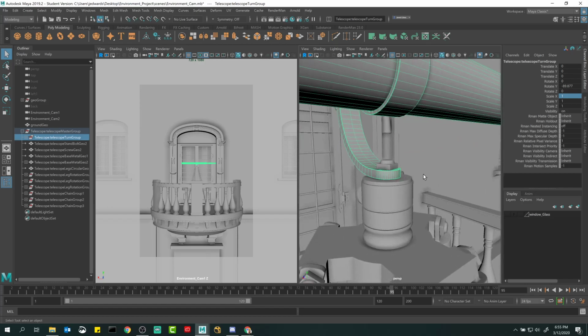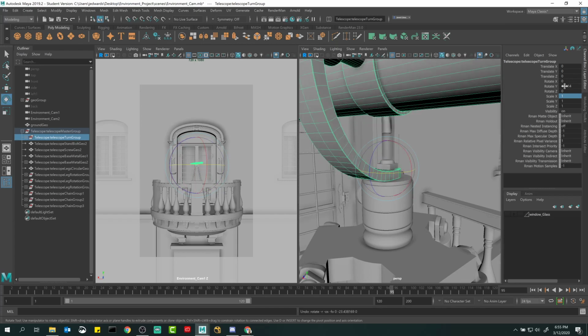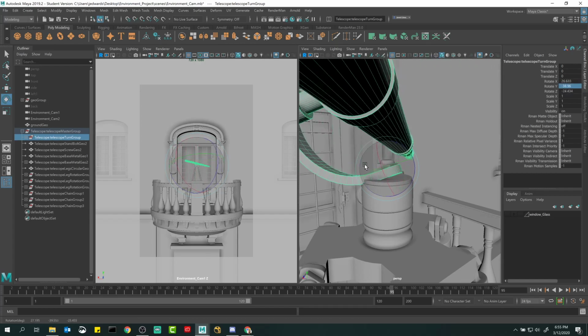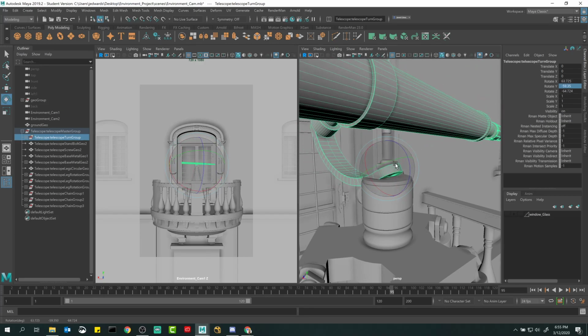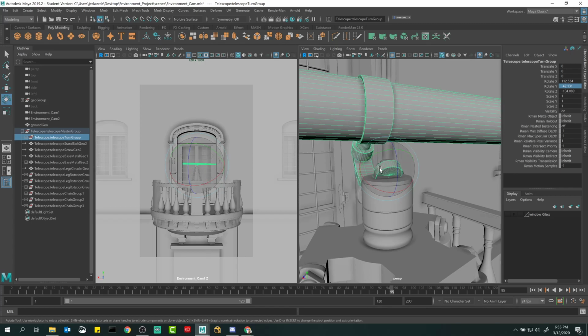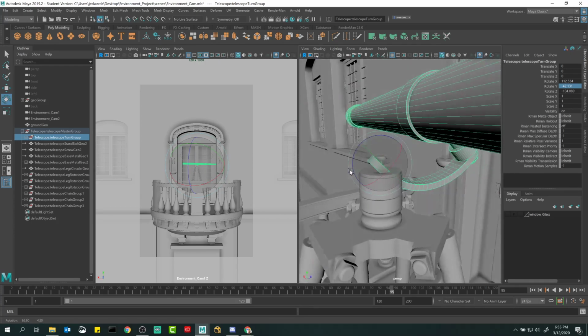Now you want to be careful though, because if you don't use rotate X, if you end up grabbing from the middle, let me just zero this out again. Watch what happens if you just click in the middle and start rotating this way. You can do this and turn it, and it might look fine from the camera's view, but when you get up close, you can tell something really wrong has happened.